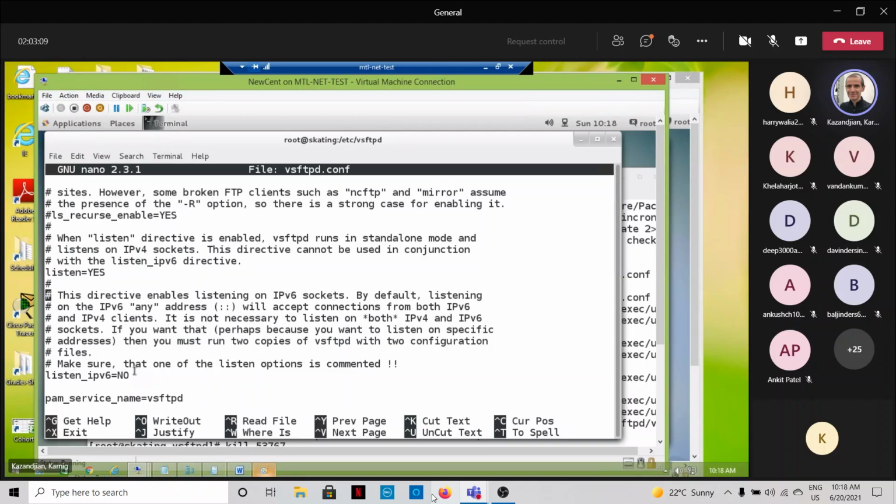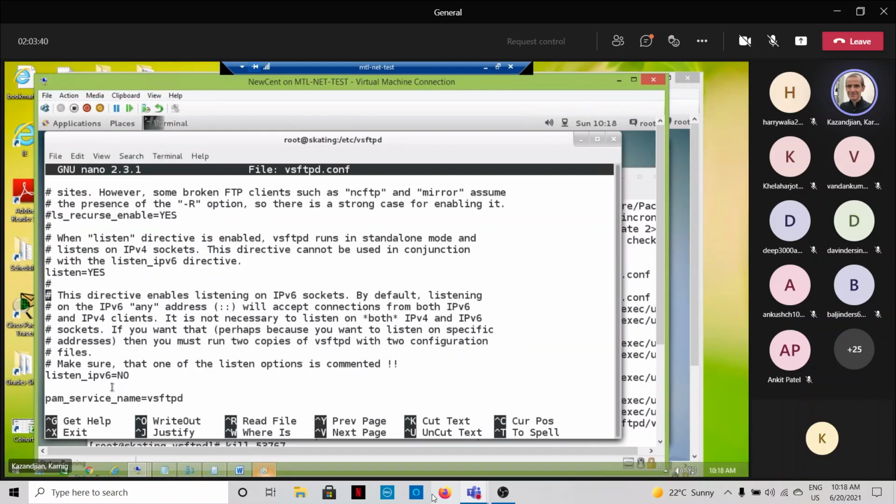Whenever you have two or many sites, meaning virtual hosting on the same server, you have to make sure these two lines are correct. For every IPv4 site, you must have this. Listen equal yes means listen to IPv4 addresses. Then the other one obviously means IPv6 addresses. And the idea is that for a given site, you cannot have both enabled. It's one or the other, and it must be the correct choice.